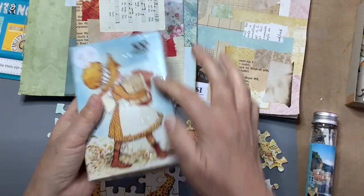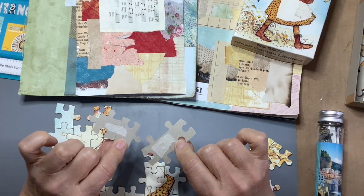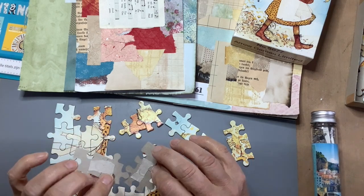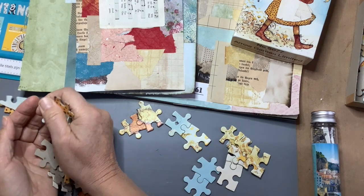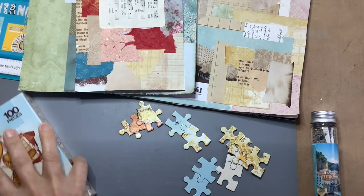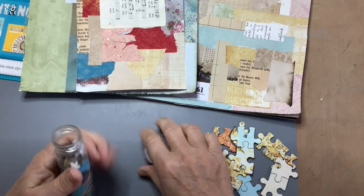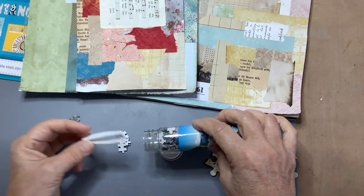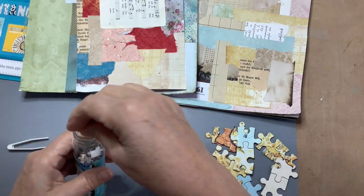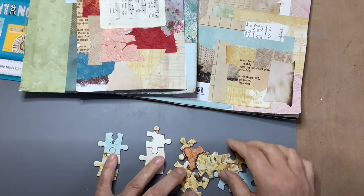I made a little piece of this puzzle and I have a few pairs already picked out, so I can use those as a closure. I'm going to do that. I have these little ones but I think they are too small for what I'm doing now, so I'm not going to use those. But I'm going to use one of those puzzle pieces for the closure.